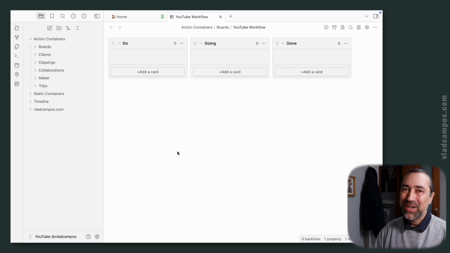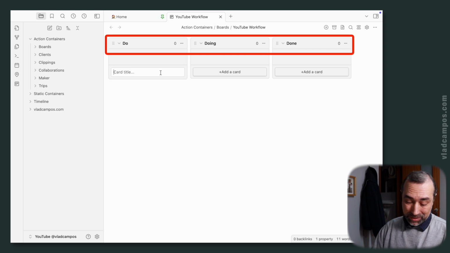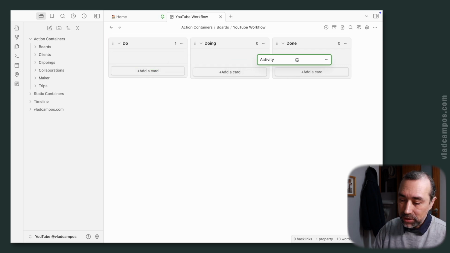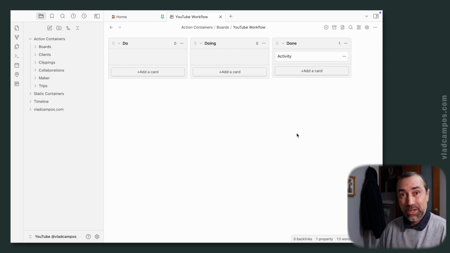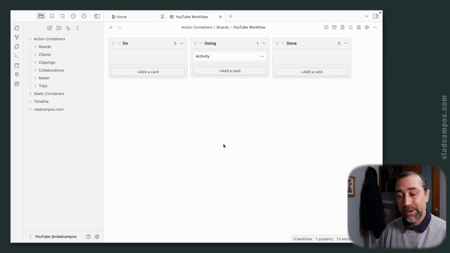I'm pretty sure you have already seen a Kanban board like this. Do, doing, done. It is good if you want to capture something to do. It's also good to know when you finished something, when an activity is completed. However, if you need to know what's going on, it's pretty hard because doing doesn't say anything. Doing has to be, in reality, multiple lists where we can see the stages, what's happening on each stage.